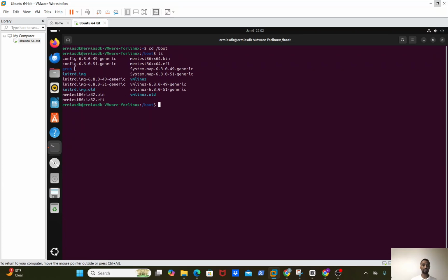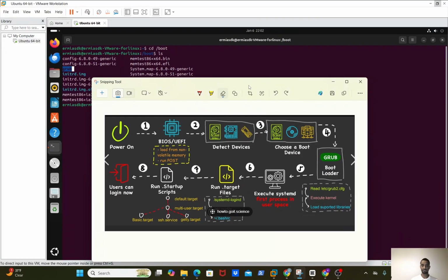I'll try to explain this GRUB. This GRUB helps the UEFI or the BIOS transition the startup process to the actual operating system, which is the kernel.